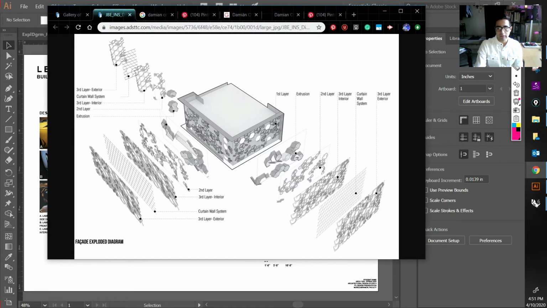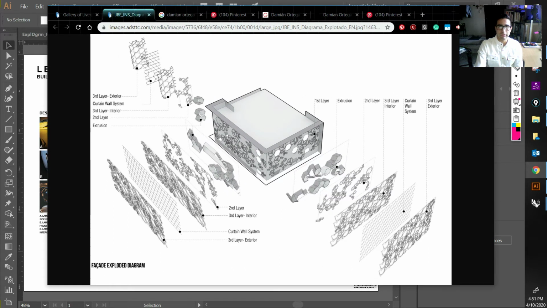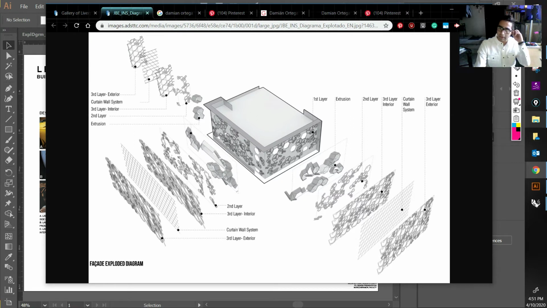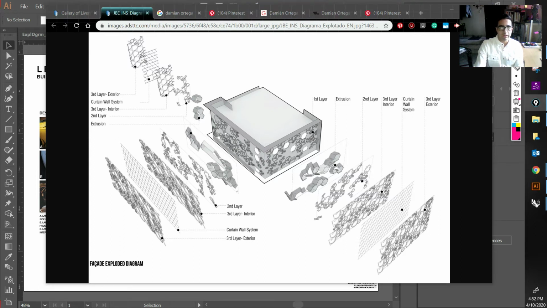And by these drawings, I'm talking about the exploded diagram. So let's start off with a quick inventory of what it is that we see on the drawing. If you take a look at the drawing on your screen, what are the different components that you see there? What are the different parts, and how are the graphics communicating to the viewer the different qualities of this project?